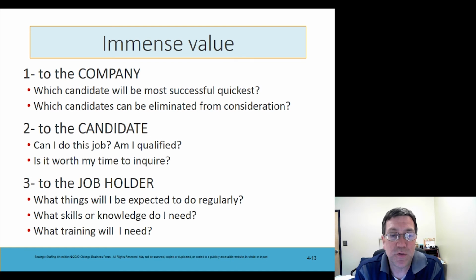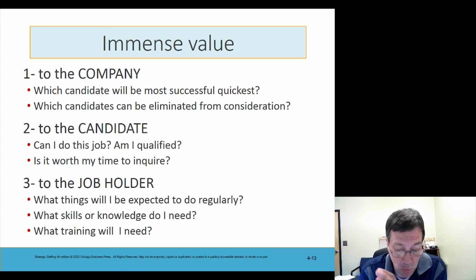And then thirdly, there's value to the person who holds the job now, the person who has that title, who's on our payroll, who's doing that job, because it helps that person to understand, what is it that you expect me to do? Here's the job description. Here's the essential functions. These are the things that it is legitimate for you to ask me to do on a regular basis. It helps me also to know what skills or what knowledge do I need in order to do this third thing on the job description, the essential functions. I need to be able to do this, or I need to have a background of that. If I don't have that background, then point number 3 there, what training do I need? So it helps me to do my job better once I get in that role.